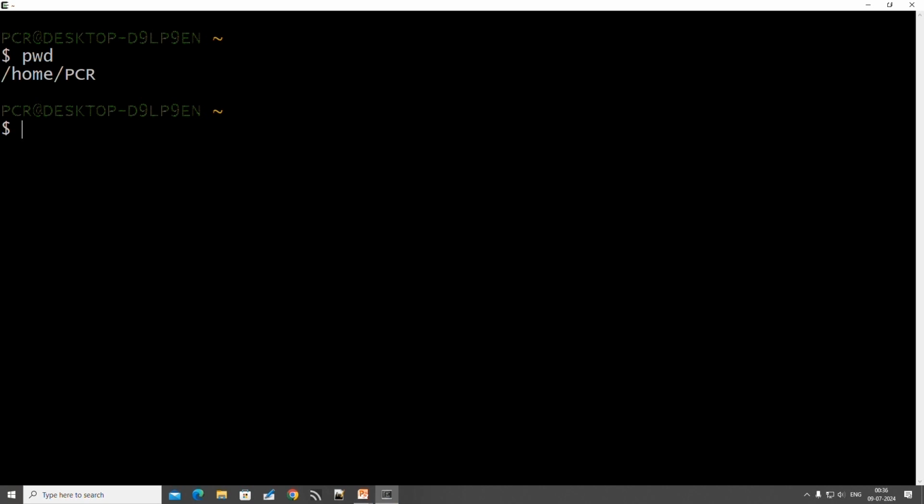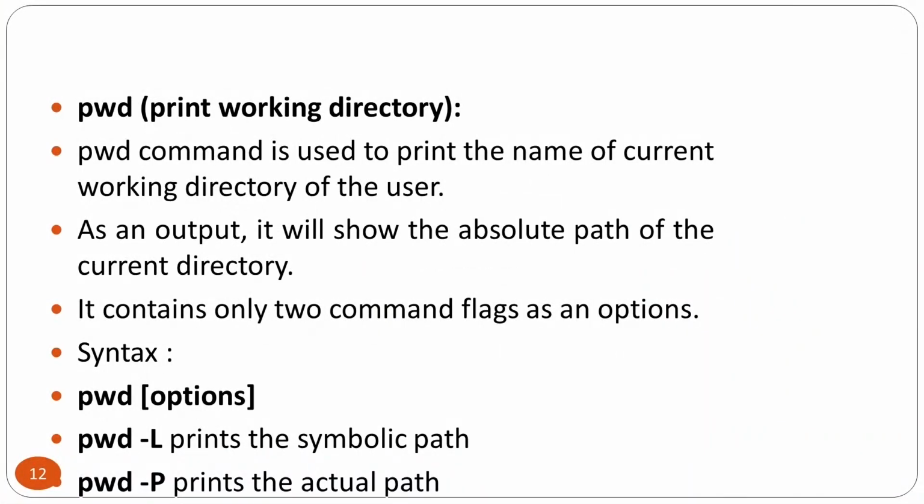So here in pwd, you have seen in our PPT that two options are there, capital L and capital P. As you are already aware, Linux commands are all case sensitive. So mind well, a capital letter and a small letter have different meanings. So if you use the pwd command with capital L, then it prints the symbolic path. Now what is the meaning of symbolic path? Symbolic path is nothing but, whenever you are creating any file or whenever you are surfing any file or directory, it can be related with some other files also, or it can be linked with some other files.